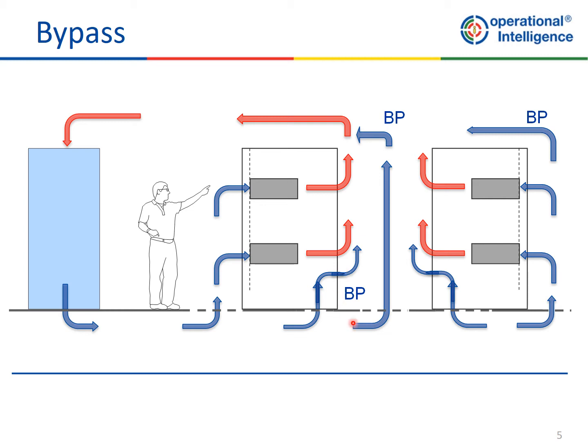That's one source. Another source is, for example, in this hot aisle, if you've got a grill, which shouldn't be there, and this air is just mixing with the hot air coming out the back of the servers, and just going back to your cryo unit over here. And the other source of bypass is when you get a grill which is supplying too much air in a cold aisle like this one. They're supplying this server here, but there's excess air, and of course this is bypass air.